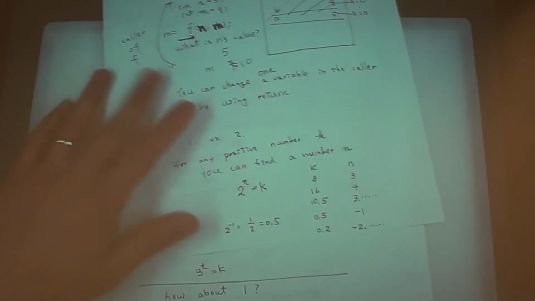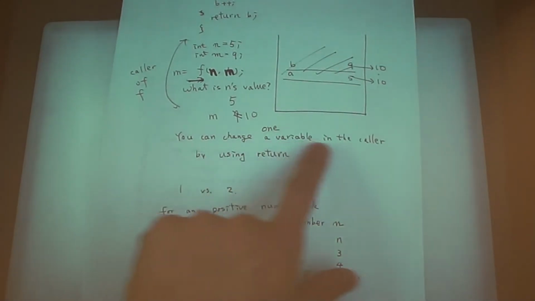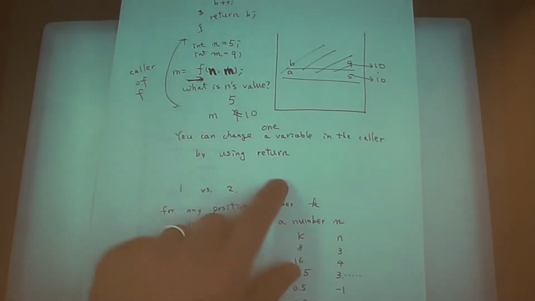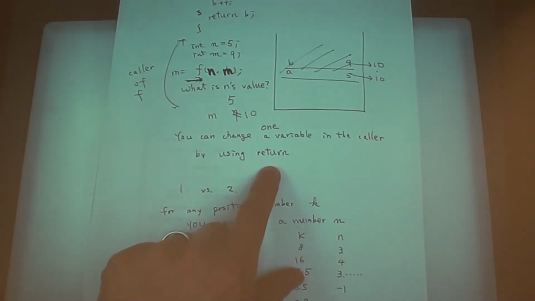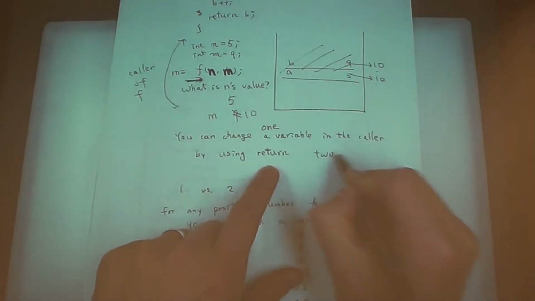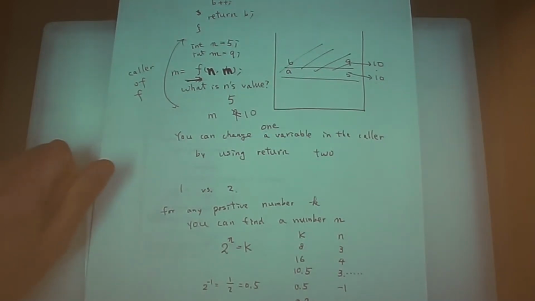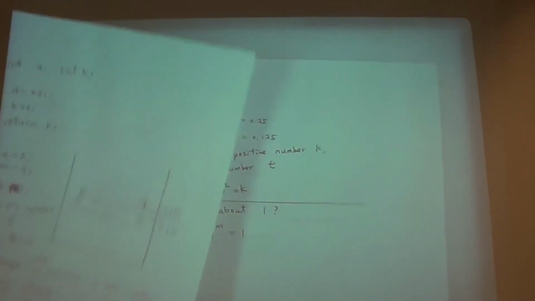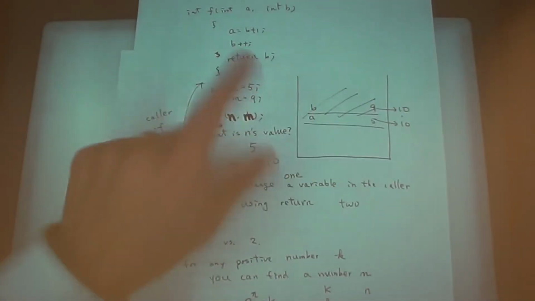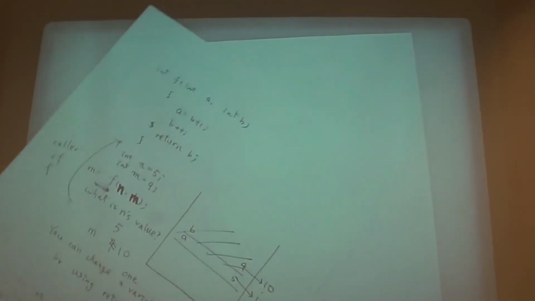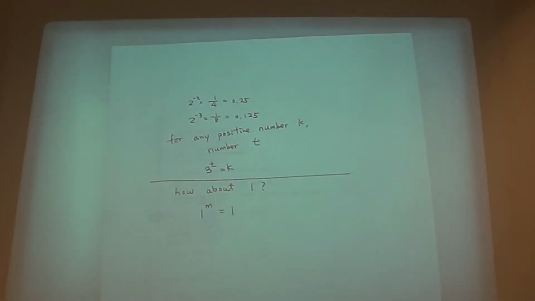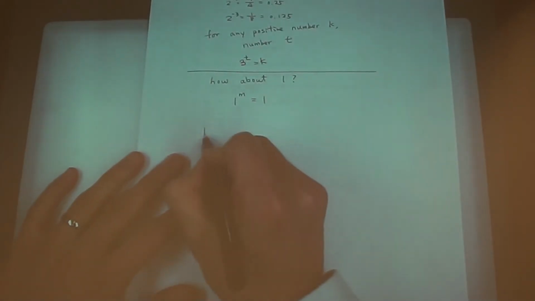But let me go back to the question. If you want to change one variable in a coder, you can use return. If you want to change 2, you can't. We need a completely different method. Okay. So, if you want to change 2 things in a coder, since return can only change 1 thing, the designers of C language came out with a different method. It's called pointer.